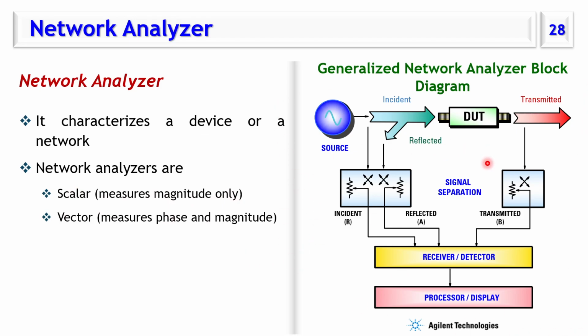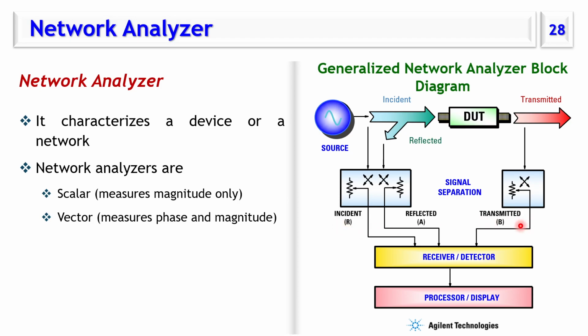This is a schematic for the network analyzer. For example, this is the case for 2 channels. We have the source. The source is a function of frequency. We launch the signal from the source. It will go into the network or device under test. And we are measuring the reflected from this port and the transmitted to the other port when it is matched. So we measure the reflected divided by the incident. This is S11, for example, in this case.